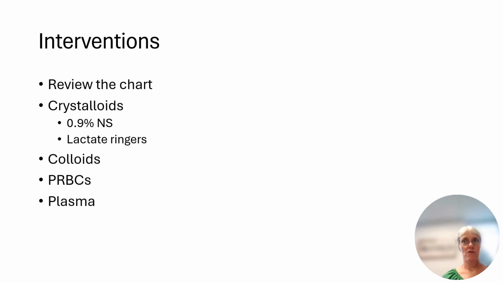In hypovolemic shock, as acid is building up with lactic acid as the byproduct, we give lactated Ringer's to actually buffer the acidosis. They may give colloids, those are like your albumins and those types of things. If the patient is actually bleeding or losing blood volume, like from an injury or maybe from a surgical incision, then we would consider using packed red blood cells and plasma replacement.